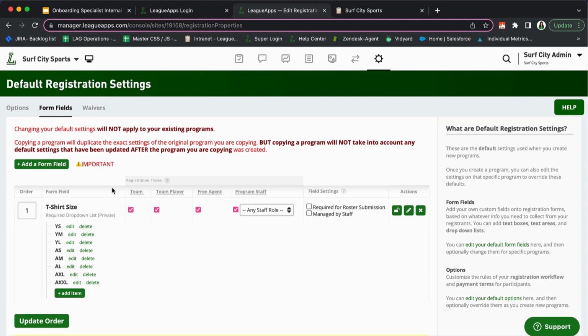So along those lines, you want to make sure these form field questions are applicable to your programming, right? You're not asking them what their name is. You're not asking them what their birthday is, because that is already attached to their member account. Here, you're going to ask something like t-shirt size. You're going to ask something along the lines of level of experience, or what position they play, or what position they want to apply for, etc., etc. Some people do also put emergency contact information here as well.